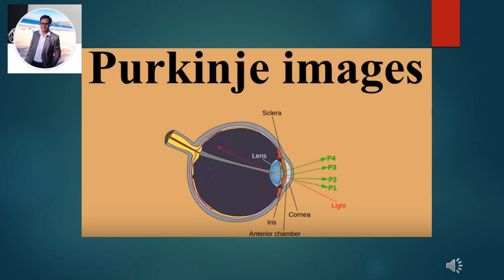Out of these, what is most important is the anterior corneal reflex, that is the first Purkinje's reflex, the third Purkinje's reflex, and the fourth Purkinje's reflex. In many microscopes, the third Purkinje's reflex may not be visible, so you might have to make do with only one reflex from the lens. Nevertheless, it's quite helpful to center the IOL.